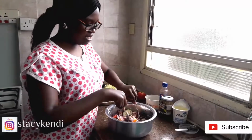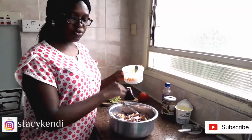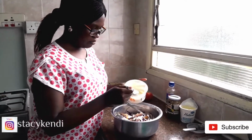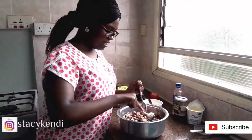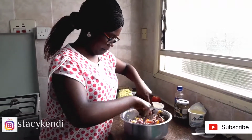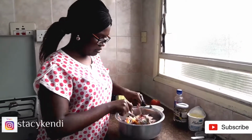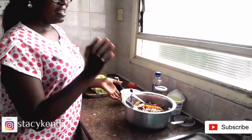So we are done with the mixing. Everything is well mixed inside. I'm just going to sprinkle some bit of our dressing here, and then also when we serve into our serving bowl. Then mix it all up again. And there we have it. Our salad is all mixed up. We're just going to dress our serving bowl and serve it, and it's ready to eat.